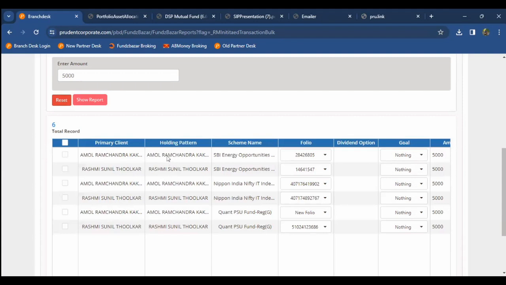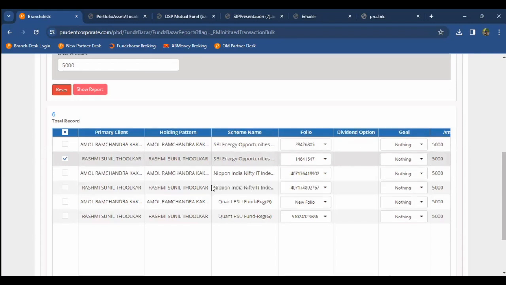One is Amol and one is Rashmi. Schemes also 3 selected. Sir, I think we have to select individually, client wise. No, this is giving the option to select multiple also. No, earlier it was multiple client, single scheme. Now it is multiple scheme, multiple client also allowed. Correct. No, it is allowed.